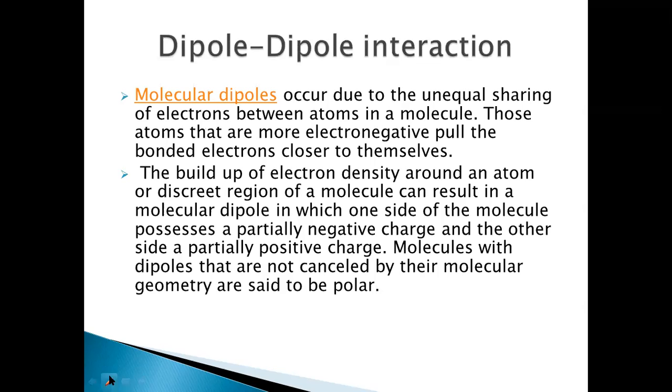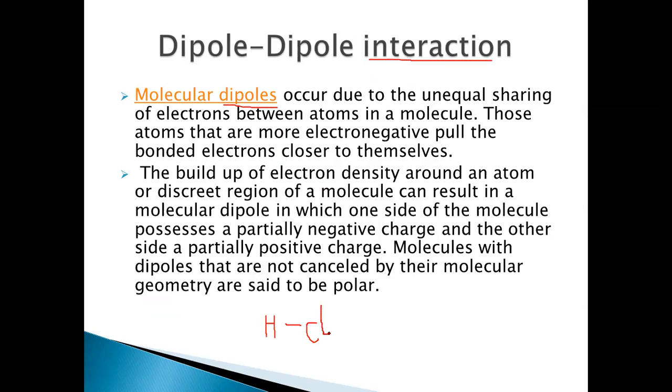So the fourth one is the dipole-dipole interaction. The fourth type of strain which is affecting the stability of these conformers is nothing but the dipole-dipole interaction. So let's understand what these dipoles are first. Molecular dipoles. Let's take an example of HCl, which is a simple molecule, sharing a covalent bond between these two.